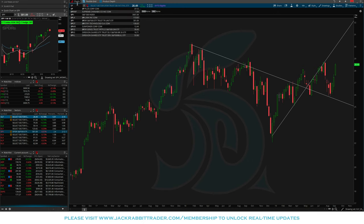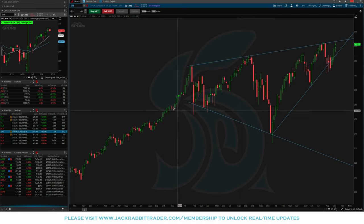On the SPY weekly chart, we still have this broadening pattern where the highs are getting higher, lows are getting lower, and we are trading above this trend line — kind of pinching off in this triangle portion where we have resistance and support coming in. From a weekly perspective I'm not loving the overall pattern. This to me looks like we eventually want to break below 282 and maybe make a push down into the 270 area or maybe even a little lower. I'm not going to say we go down to 220 but you never know — that would be a catastrophic event. So for right now we're just looking at: we're up against some resistance, we're also pushing up a little higher with support.